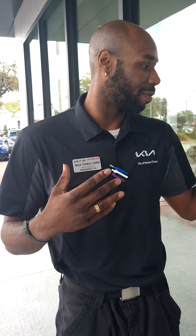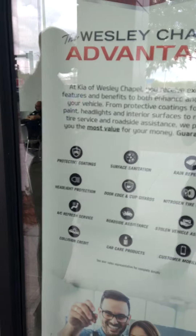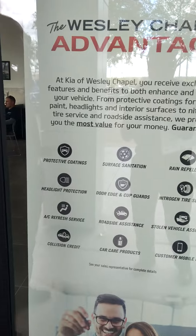What that means is we want you to retain the value of your vehicle. We know you just spent $20,000, $30,000, $35,000, $40,000 for your vehicle — we want you to keep all that value. So we have things like coatings to protect the exterior that protect against love bugs and UV rays. You've seen the hoopties running down the street with the faded clear coat that looks ashy — that's what this protects against. It also protects against tree sap and any kind of bug that has acidic blood, which does horrible things to your front bumper.